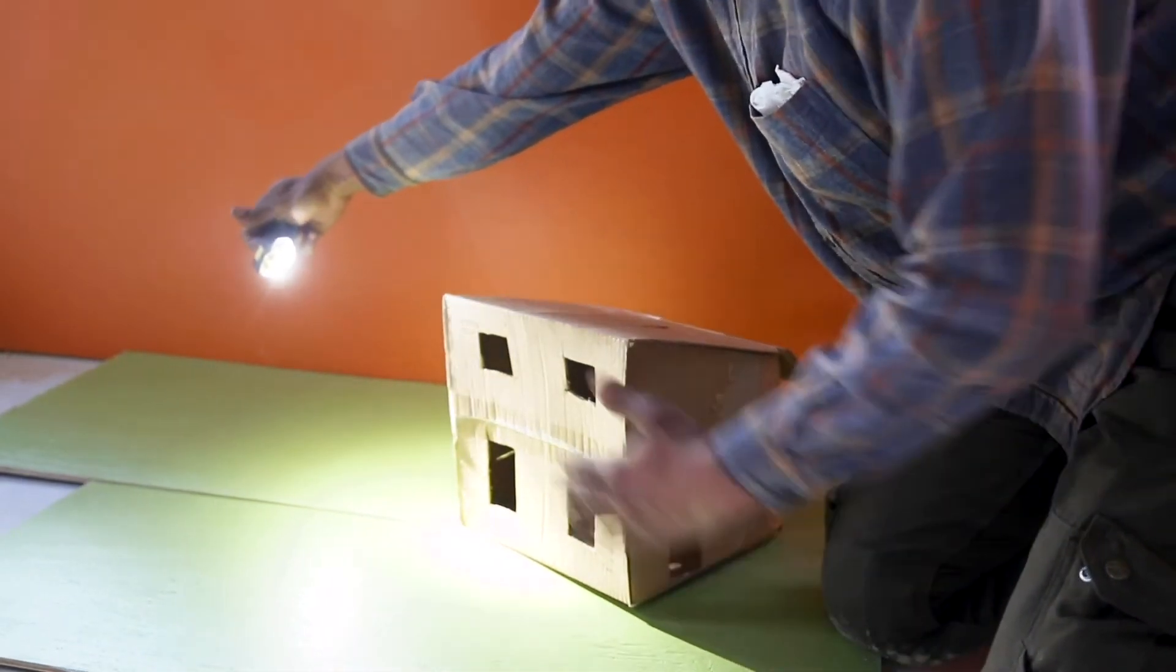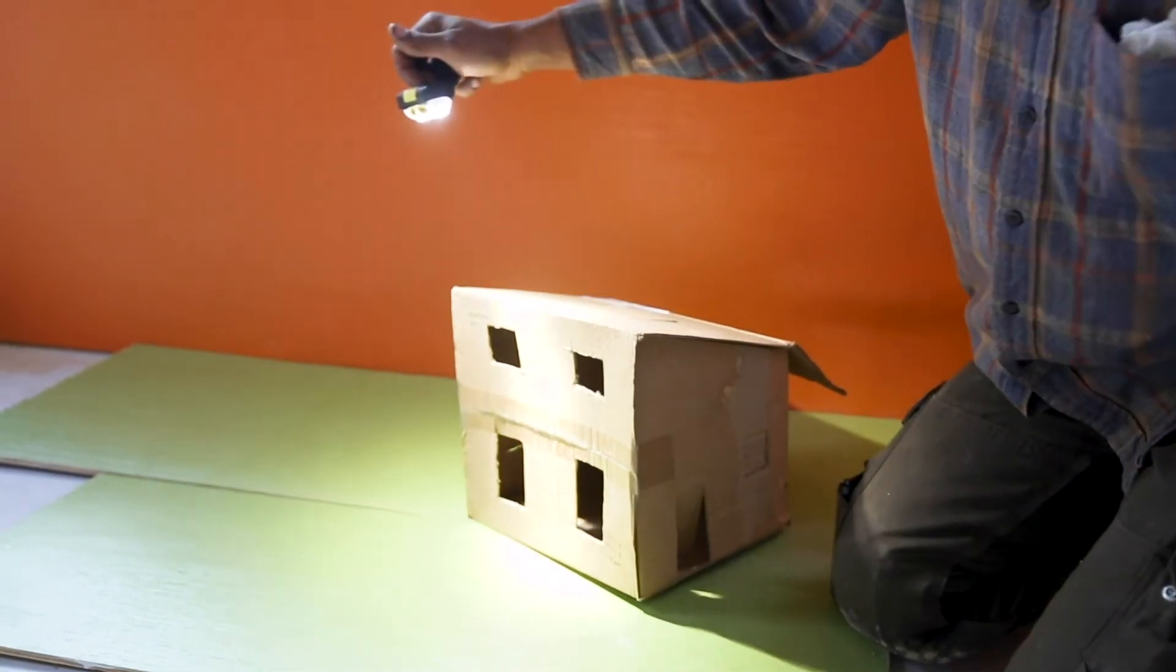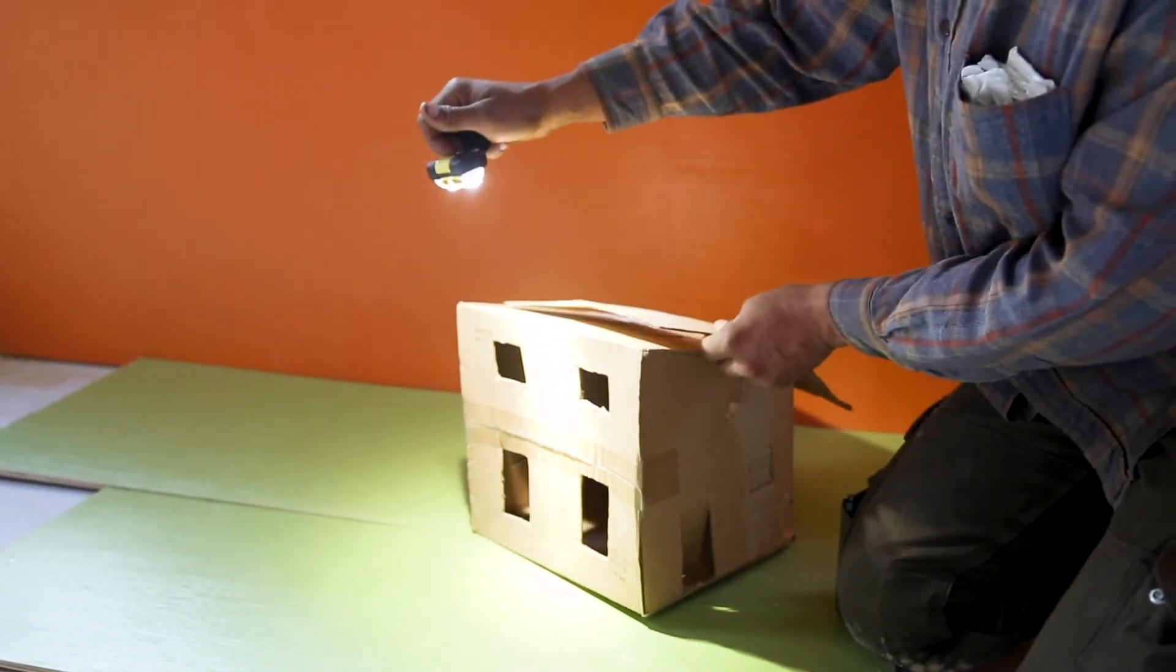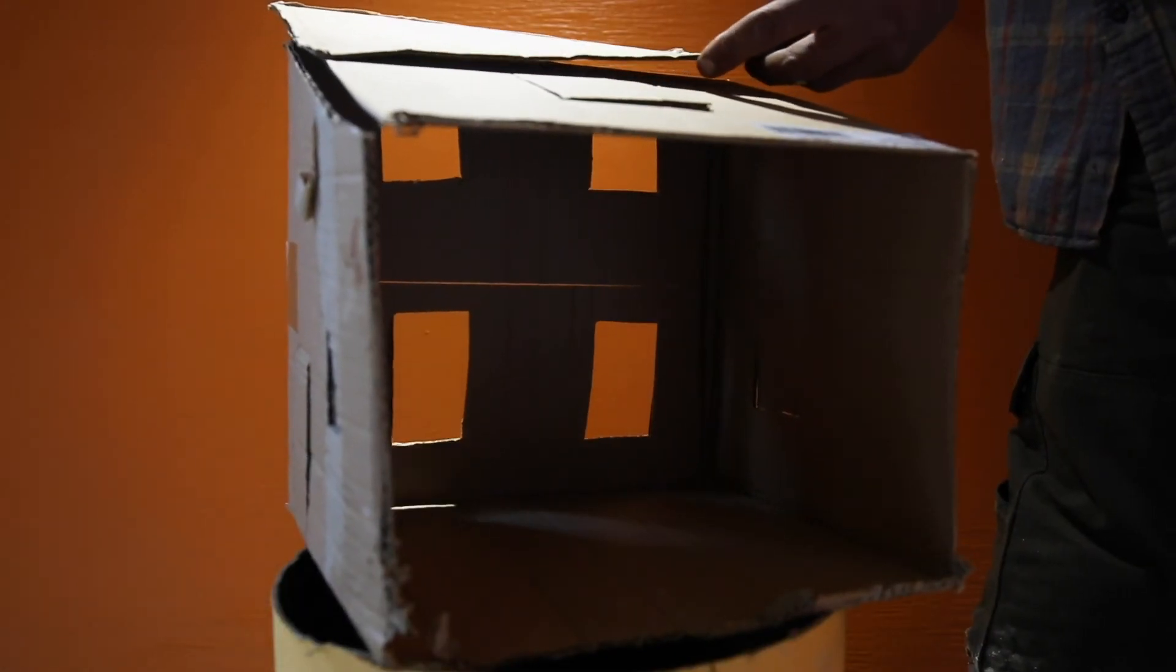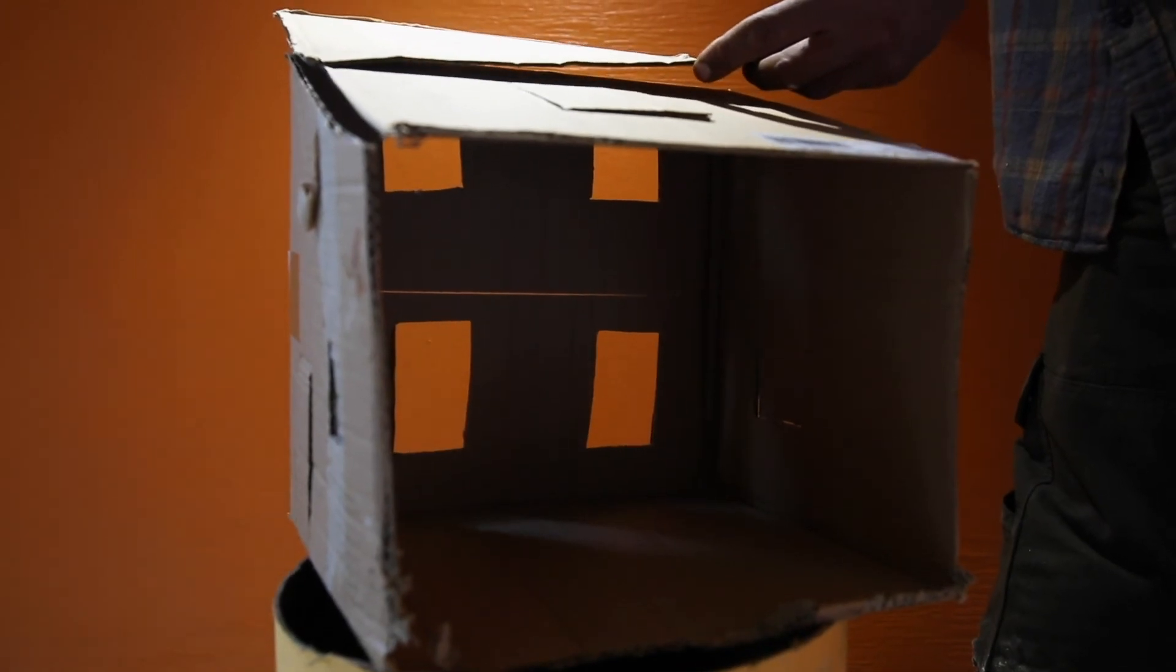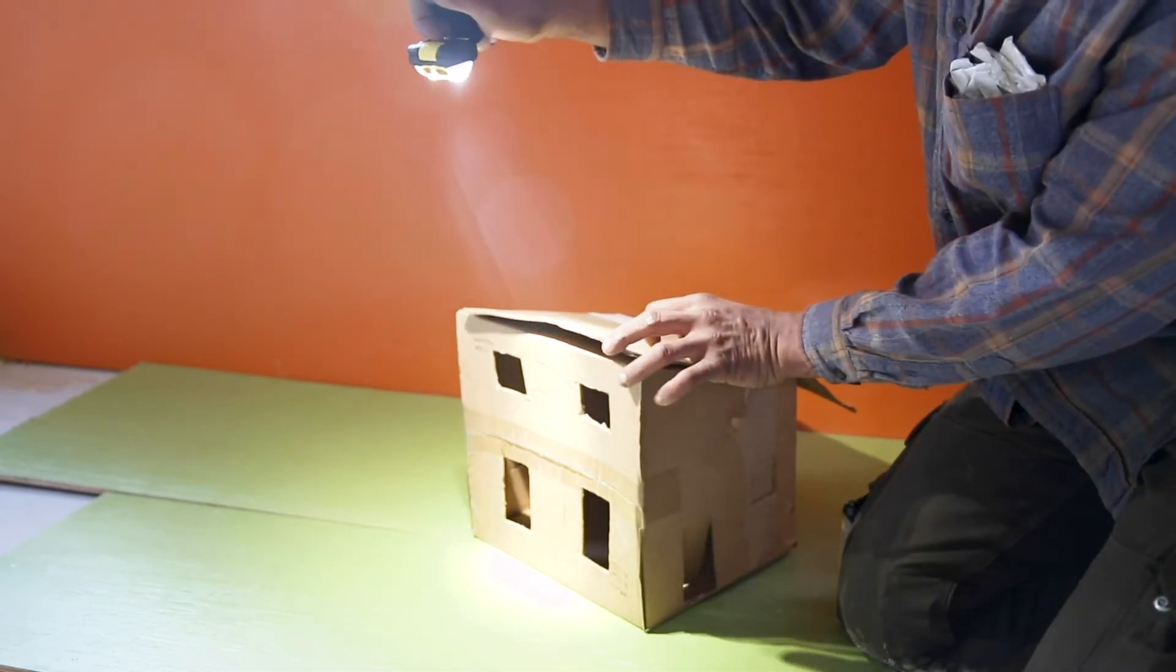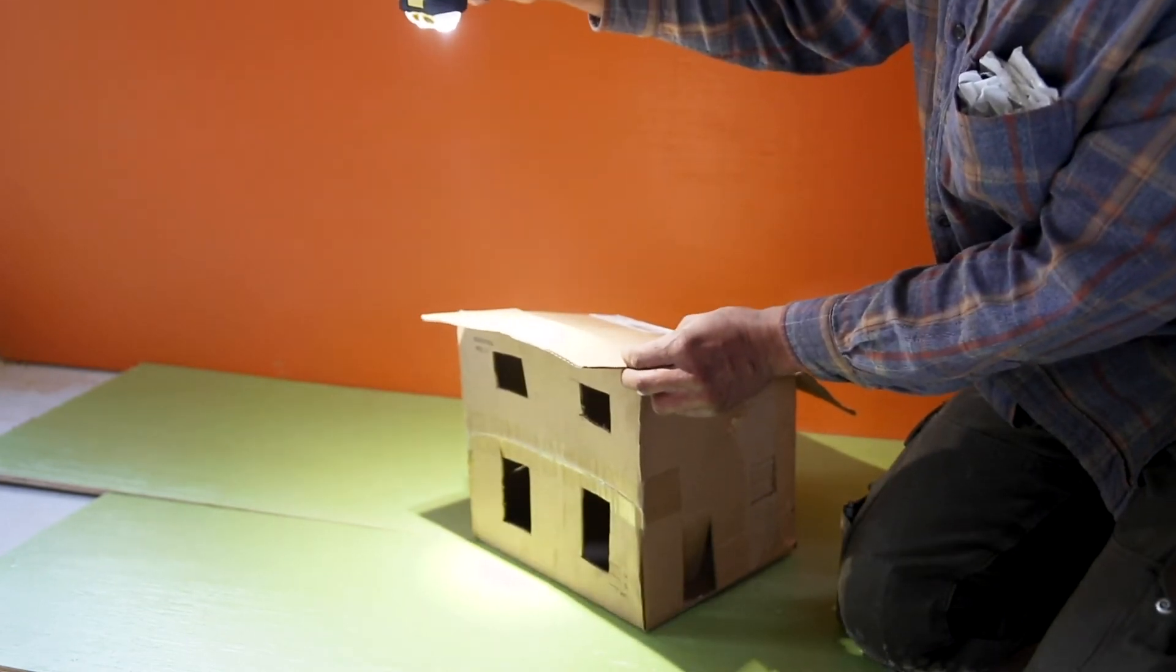We can see things like putting in an overhang can really make a huge difference. If you don't have an overhang, you're going to have light coming in the house in the summer. But you can properly size that overhang so you get nice shading.